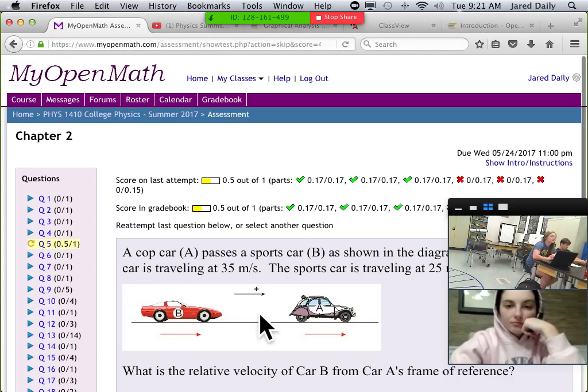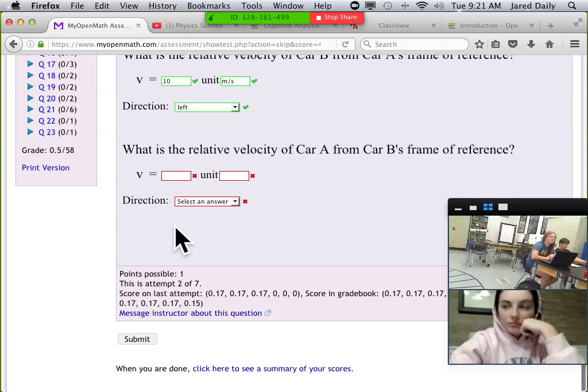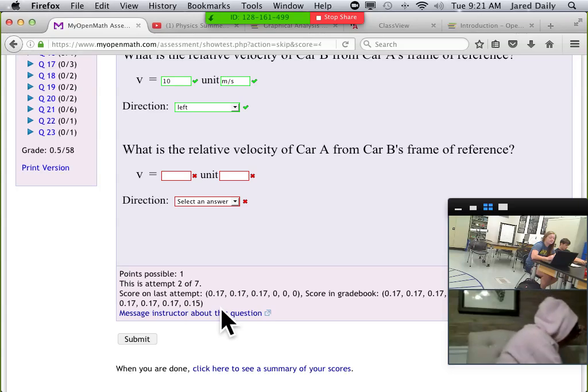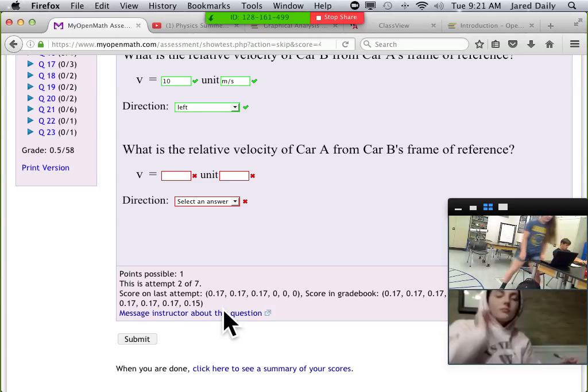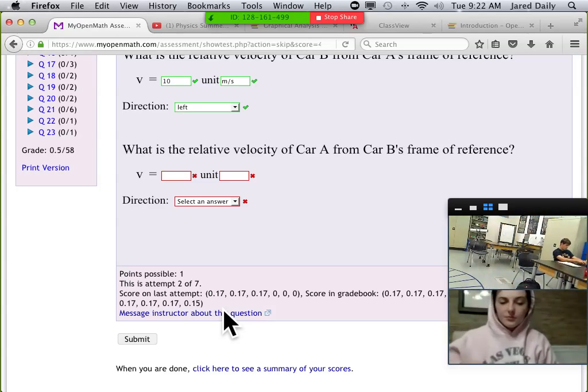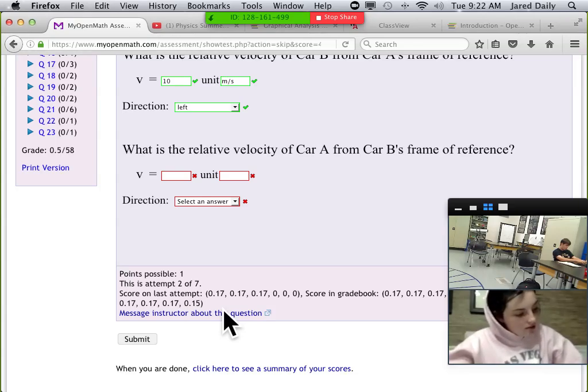So if you get any of those wrong, just send me an email, either in my Open Math, or it's actually easiest to send it right from the question. If you just do this message instructor about a question and send it to me, it'll take me right to the question, and I can fix those points. And just say, I entered this with a negative sign, not realizing that the direction would choose that for me, and I got the right answer, and I can look and see and give you those points. I just put a period after the minutes. I think that's why it counted it wrong, because up here it wasn't wrong. So definitely write it as they wrote it, and just send me an email once again.